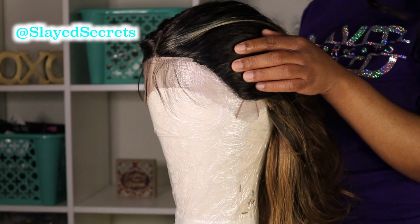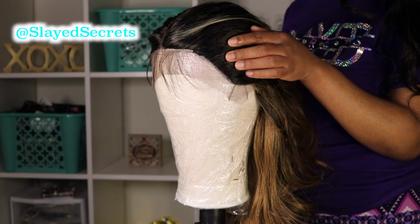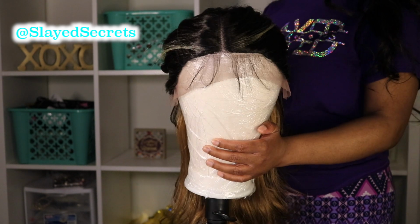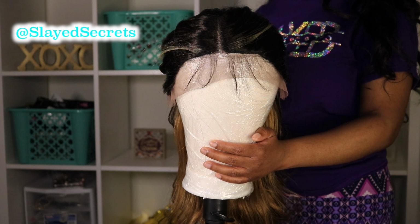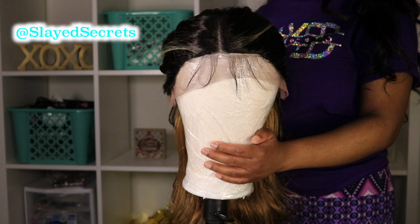There won't be much customization to do or to be able to do, and then yeah, this is not a good lace front. I don't really pull my wigs back anyway, so I usually wear my hair down with these wigs. But if you're going to have a lace, do it right, you know.